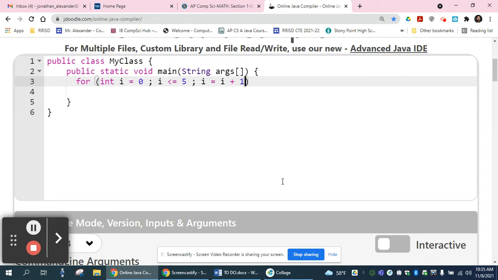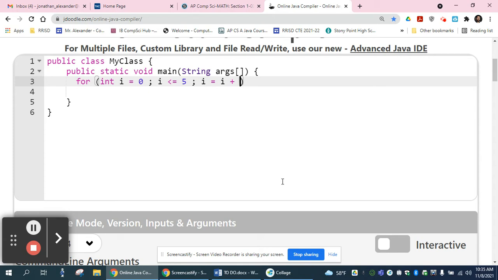What's a faster way to write I equals I plus 1? You could write I plus plus instead. But you don't necessarily have to make it go up. It could go down as well. You could do minus minus. And you could also do something like I plus 3. If you did minus minus in that case, we would just end. Well, it would always be less than or equal to 5. So it would just go on forever. It would run forever.